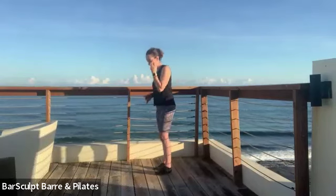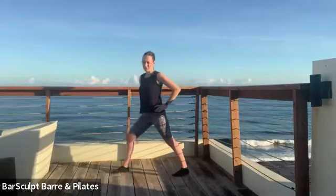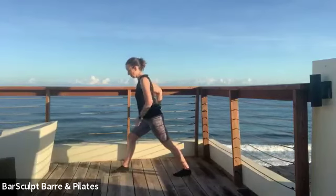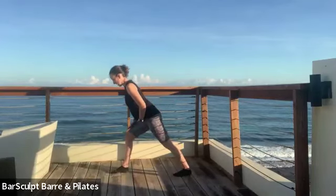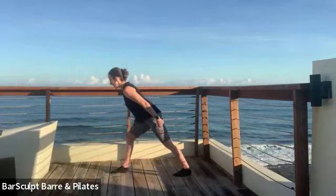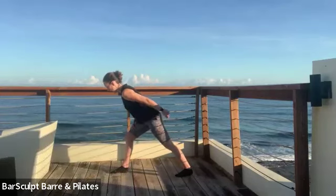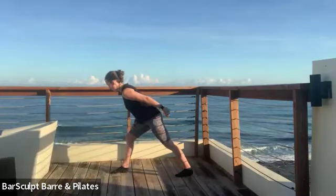We can lower one weight to the floor and step forward with — let's say — your right foot. So your right foot comes forward, you square your hips, round your lower back, right hand to the thigh, your left arm holding the weight comes up behind you, and let your left toes turn out, but try to keep your left hip forward as you pulse the arm up, up.